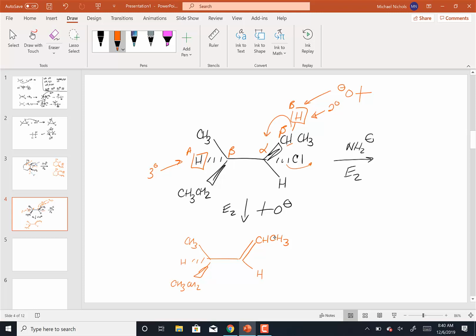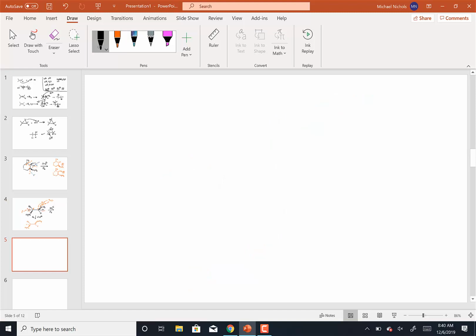Okay, so the hydrogen is in the back. Let me see if I can write this again, because I'm going to write it again. So up here we had the CH2, CH3. Here we had the chlorine. Here we had the hydrogen. Down here we had the ethyl group. Over here we had beta hydrogen A. And up here we had what? The methyl group.